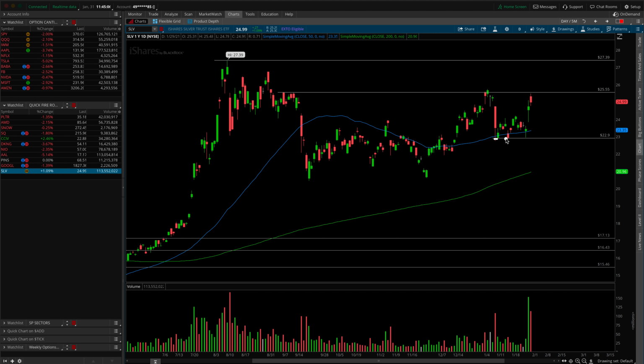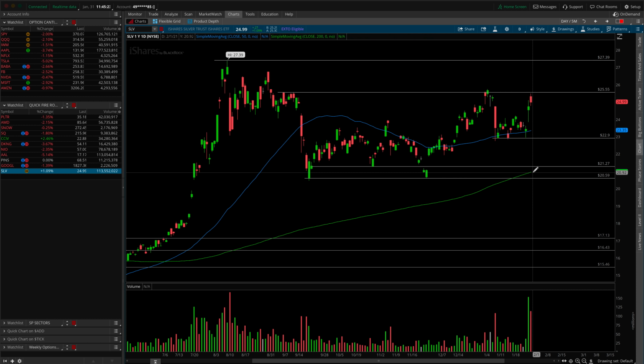To the downside, obviously triple bottom in here turning into a flush point. As those get tested more and more, you get more touches. You just increase the odds of it breaking. So obviously a choppy chart here in silver, your downside target would be probably anywhere between 21.25 down to this sort of double bottom in here around 20.59. 200 SMA is there as well. Obviously look at the volume increase that we saw on Thursday and Friday. It's not like people aren't trying to do this, but again, at the end of the day, with it being a commodity, with there being a physical asset attached to the price of silver, I just don't see it happening the way that I'm sure many people are envisioning silver going to 1,000.